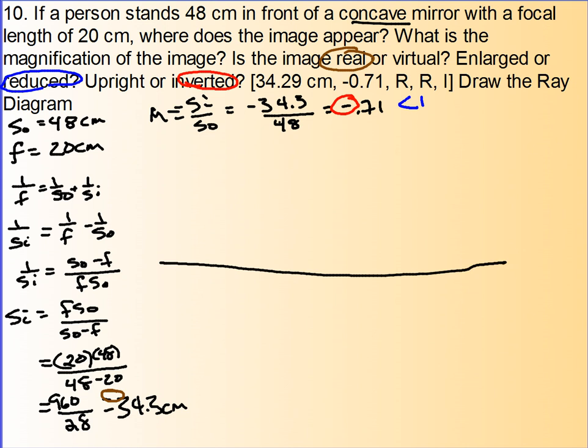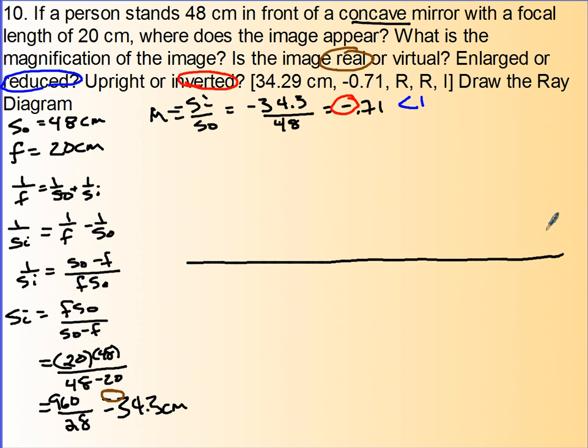Whoa, that wasn't very good. Let's do that one again. You're going to do these, and you're going to use a ruler. I don't really have one. So here's my mirror. And remember, you always kind of put in the back of your mirror. And let's call this 20 my focus. So this is my center of curvature. So this is 40. And so my object will be about right here.